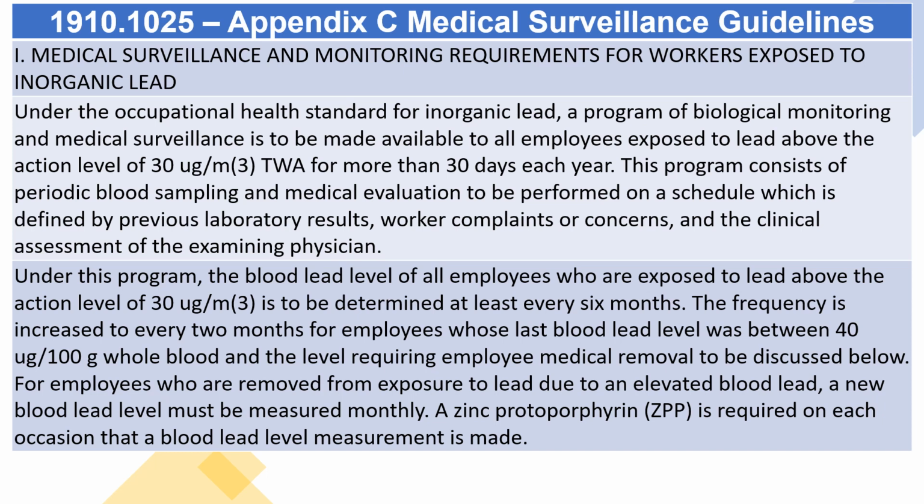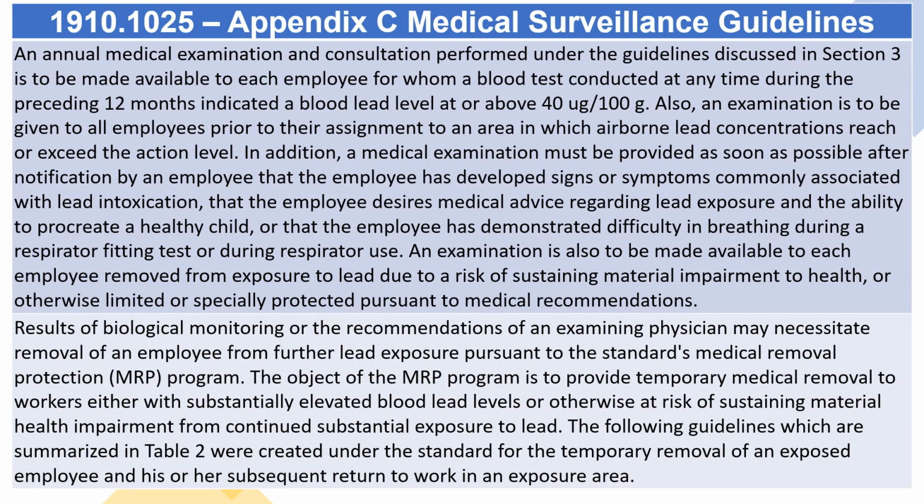An annual medical examination and consultation performed under the guidelines discussed in Section 3 is to be made available to each employee for whom a blood test conducted at any time during the preceding 12 months indicated a blood lead level at or above 40 µg/100 g. Also, an examination is to be given to all employees prior to their assignment to an area in which airborne lead concentrations reach or exceed the action level.